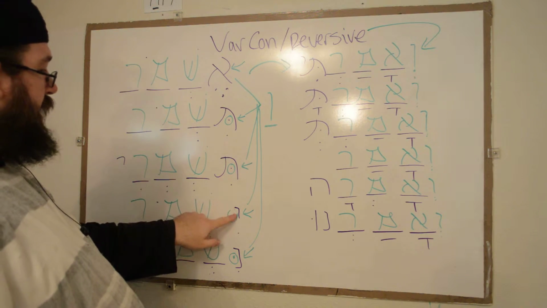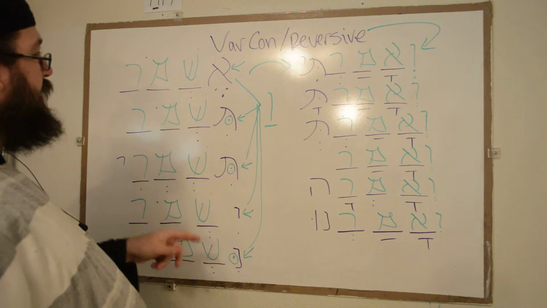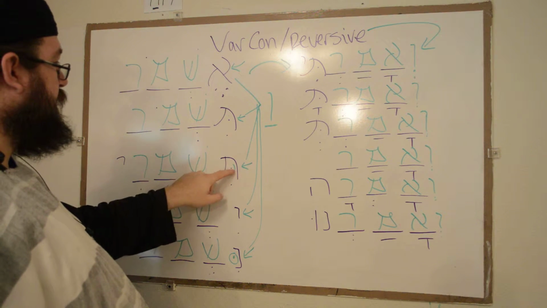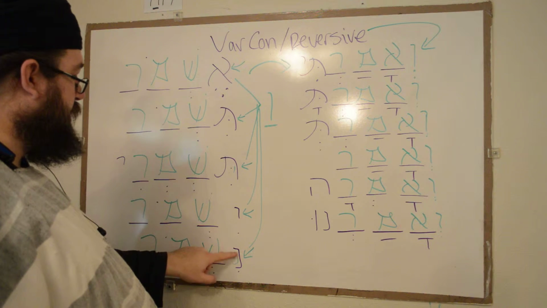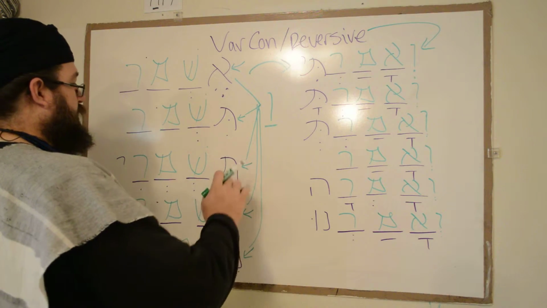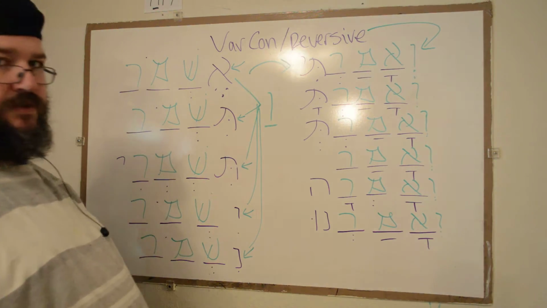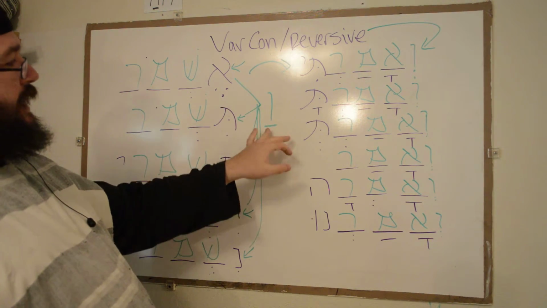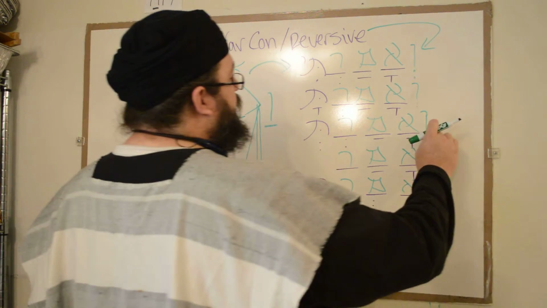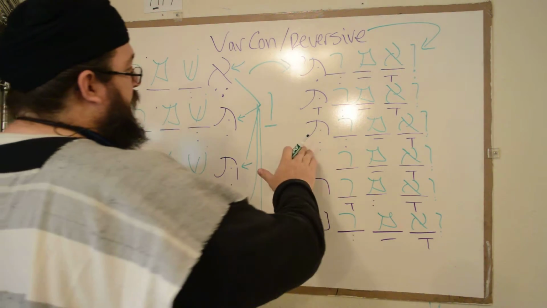So normally you would say, hey, if this verb was normal, it wouldn't have a dot here, okay? Now, these ones, of course, they typically have a dot. So you can say, all right, this makes sense. But the nun typically does not have a dot, okay? So if you see the dagesh in the actual letter of the pronoun, you know you have a Vav Conversive, because why? The Vav has a, that's right, you got it, a patach, okay? So if it's a Vav with the two dots, we have a Vav Reversive.